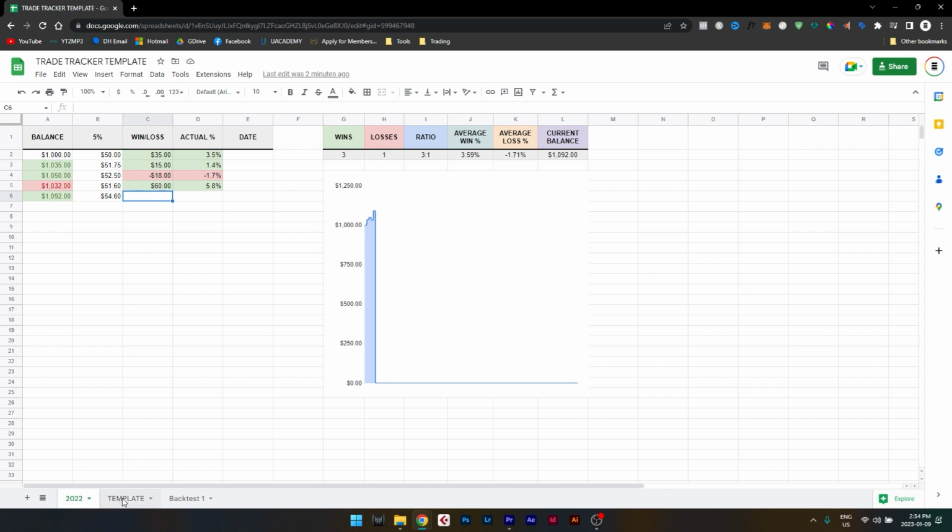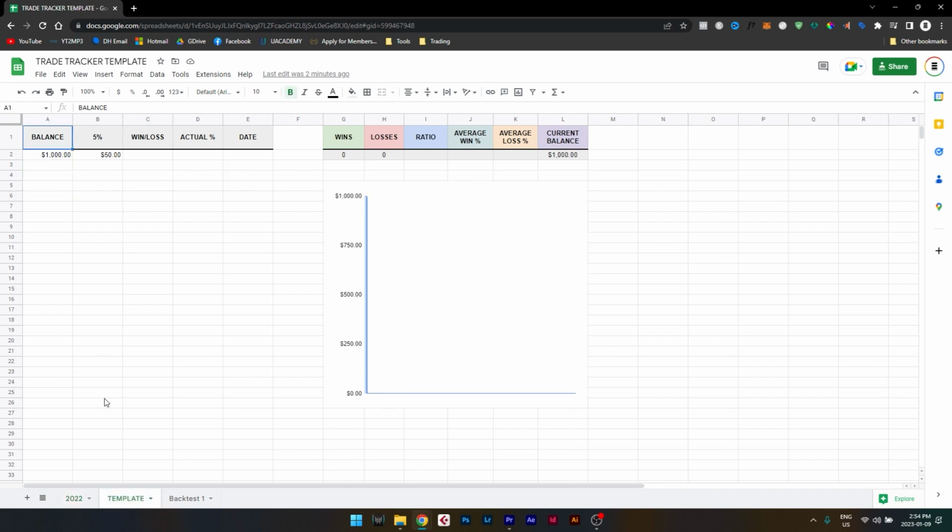And all you got to do is click over to this template here. So if you screw up one of these cells and the calculations are wrong or you're noticing some errors, you can always come back over here to this template. If you right click on it in this menu, you'll see duplicate and it'll create another version of this. And if you double click on that, you can name it whatever you want. So for this example, now we're trading in 2023, so we got a new one there.